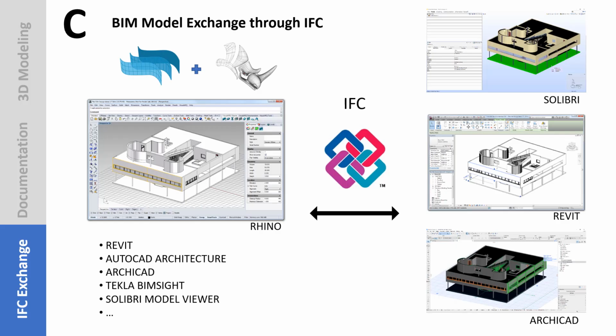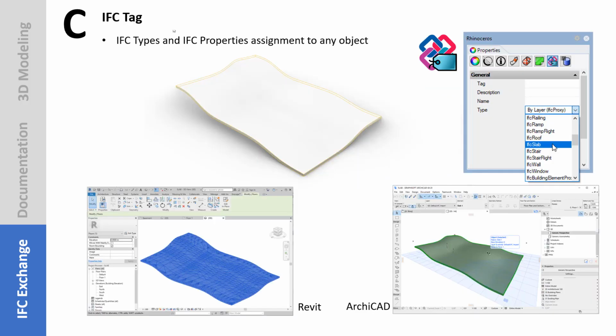As I've mentioned before, VisualARQ provides the IFC translator that lets you import and export IFC files between Rhino and other programs. That way, some of the architectural objects exported to IFC are recognized as native objects in the program that reads the IFC file, and the other way around. The data stored in the geometry is also kept in IFC files.